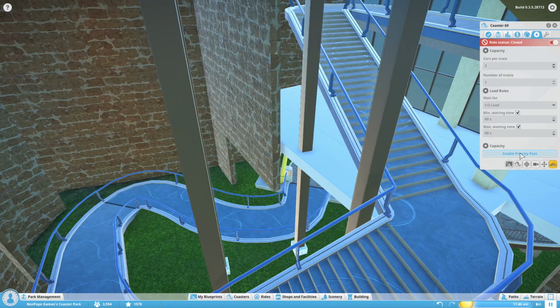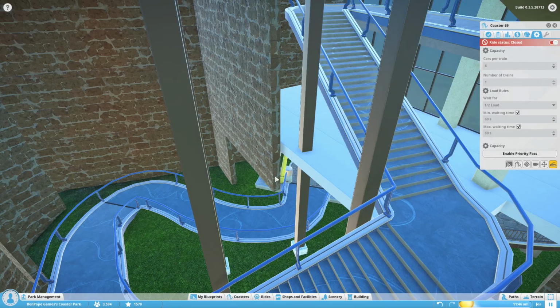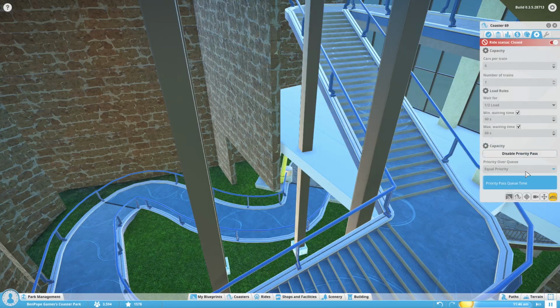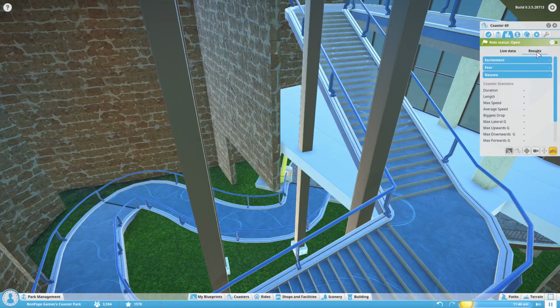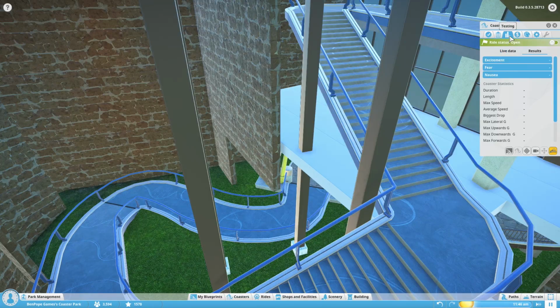Priority pass. What is that? See, all the people vanished off the queue, which I don't like. But priority pass, that's like a whole different queue with that priority pass entrance. That's crazy. Let's go back and disable that. Right. So too bad I can't put more trains on here. Let's see if it kept the results. It did not keep the results. Sucks. I didn't change anything on it, guys.